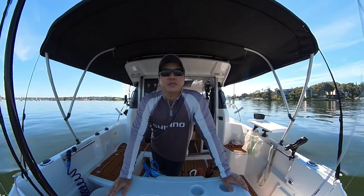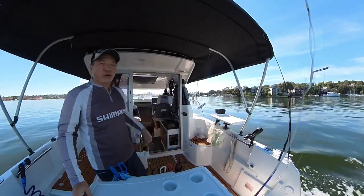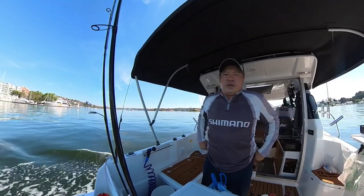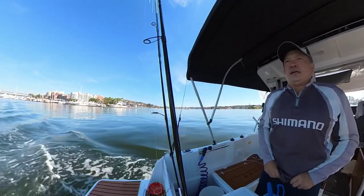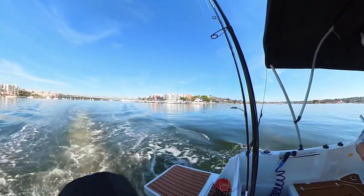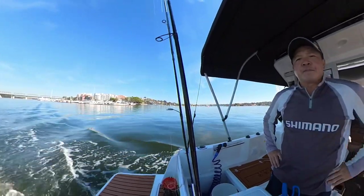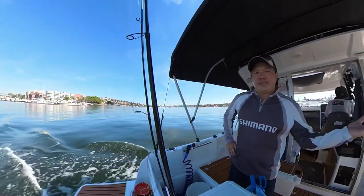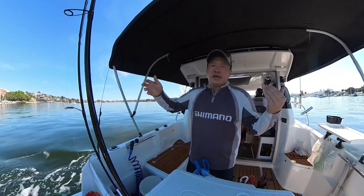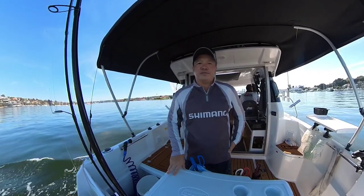Heading out now, perfect condition. I think the wind's going to pick up in the afternoon. We've got Arlen driving the boat at the moment. We're not going to go very far, just inshore today. There's only two of us fishing, so it's going to be a quick session. Should be back in the dock around 5 p.m. We're just going to work around Sharp Point and then head back towards Clark Island, and then maybe the pylons near the red marker. So stay tuned and enjoy the video.